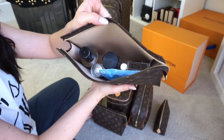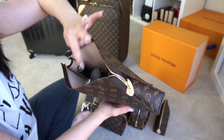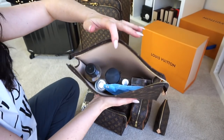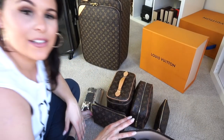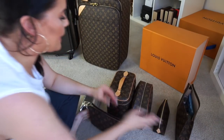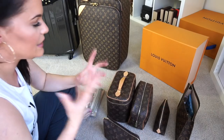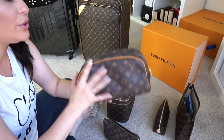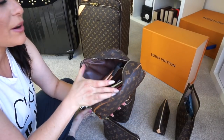But this is packed as my general, non-makeup bag, so makeup remover and the toothbrush container will go in here, and hairbrush. I may need the GM cosmetic case as well, because what's ended up happening is this is all my makeup set up at the moment, and that's a worry because this is such a good all-purpose cosmetic case, meaning all your toiletries, hairbrush and things like that.